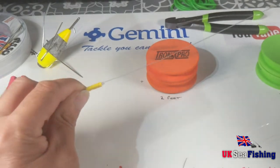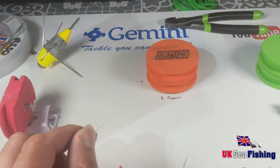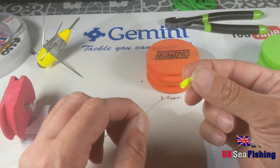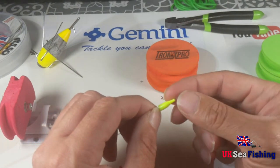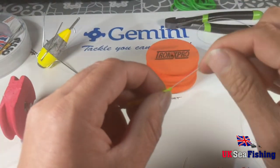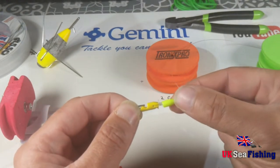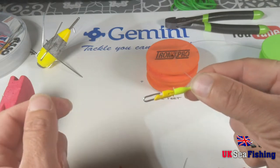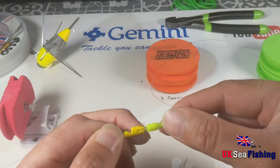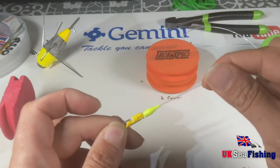And onto the other end of that, you don't have to do this, but I always like to just slide a knot protector over. So use the fat end first, slide it all the way down. And that will just sit over there with, at the end, just a little dab of glue. That'll just sit over the knot. And obviously a dab of glue will stop any chance of them slipping as well. So it just keeps it a little bit safer on that end.